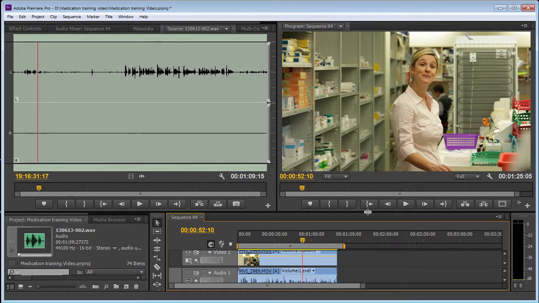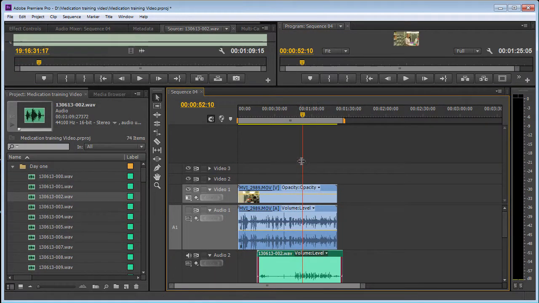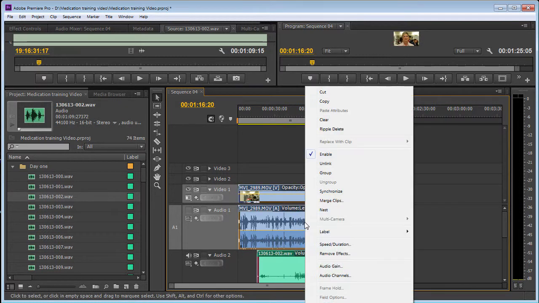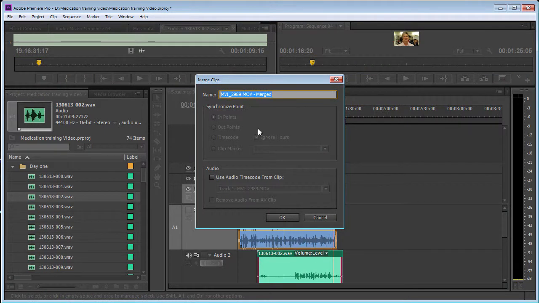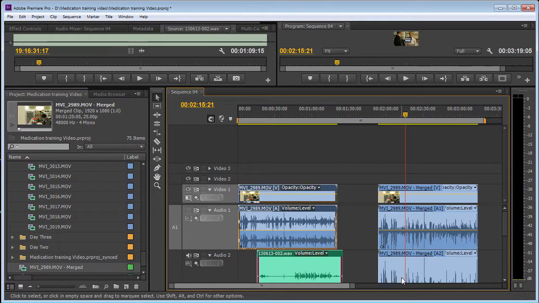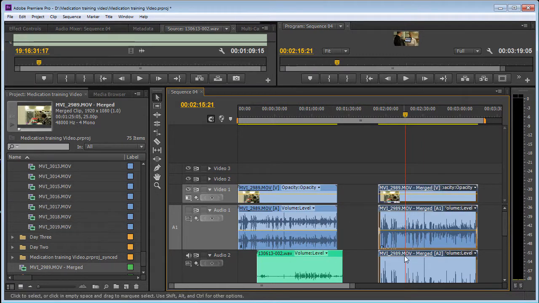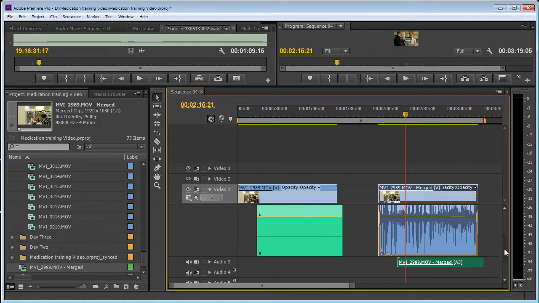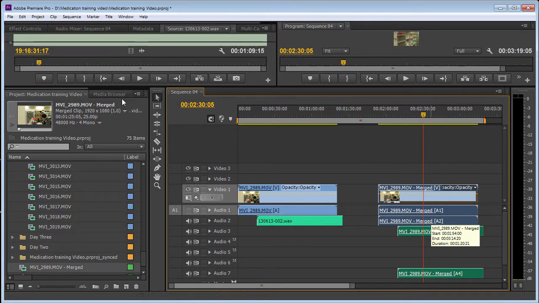Within Premiere, I can now take all of that, right-click, and merge clips. It'll give it a name, call it merged. And from now on, if I put that into a new timeline, that becomes a merged clip. I could also, if I wanted to, get rid of the original camera sound, but I'd just keep it there as a backup and mute it. And that's now one clip. I now have to do that with every single clip to manually synchronize this with their second system sound. It's a very tedious process.